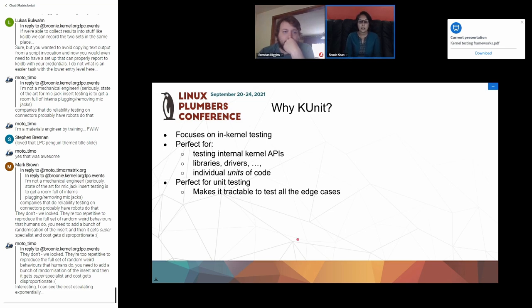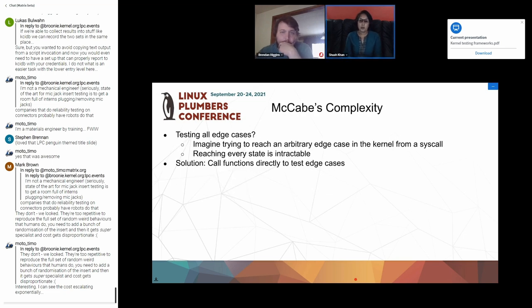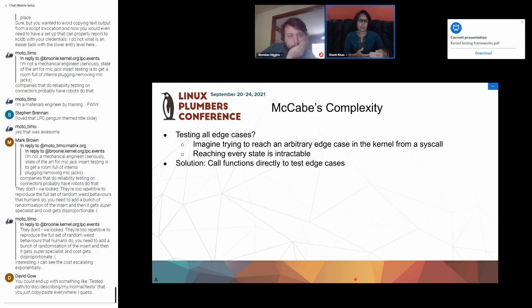Some of the kernel code paths you cannot reach from user space. There's quite a few of them. So it makes it easier for leaf nodes and error paths to be tested, and you will be able to go down into those, which is not possible when you are doing it from user space, unless you are continuously writing test modules, in terms of kernel tests, shell scripts, and invoking kernel test modules.